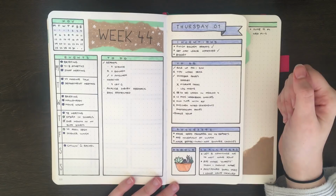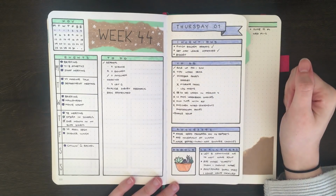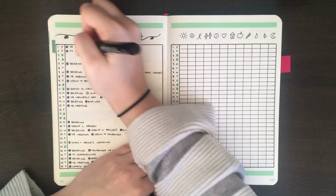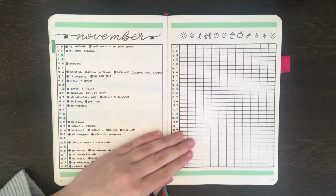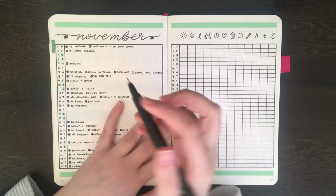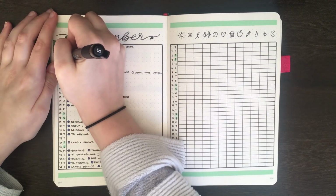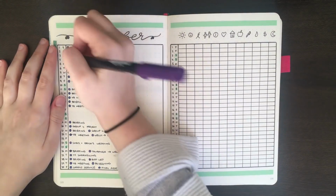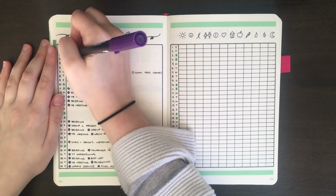Now as I have everything on this daily log taken care of, I'm going to flip back to my monthly pages and make sure I check off the things I need to in there. So for instance, I did attend the Year 8 meeting, and I did start my 1 month in my bullet journal. I also need to add that I have an event on Saturday, which is a social event, so it gets coloured in purple.